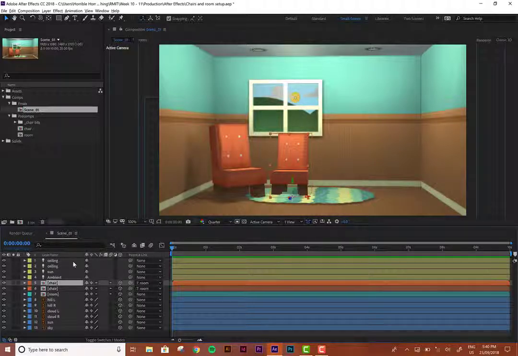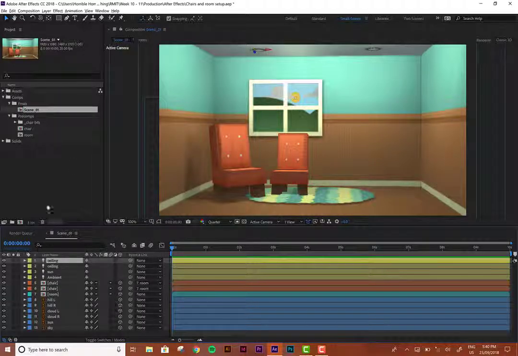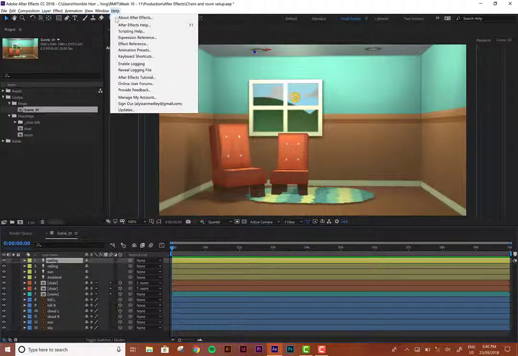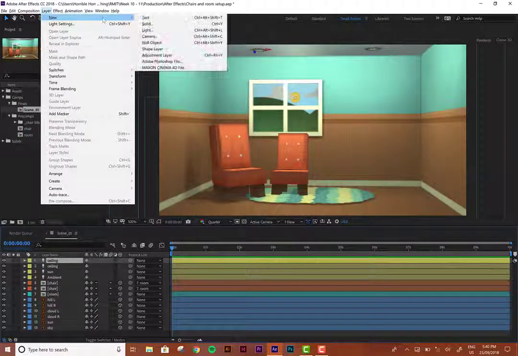So what you can do is you can add cameras. There's lots of benefits to cameras. There's lots of negatives to cameras. Cameras, if you find this is getting chuggy, it's going to get really, really slow. But I'll show you how you can set it up, and then we can decide whether we do that or not on your specific projects. So layer, new, camera.